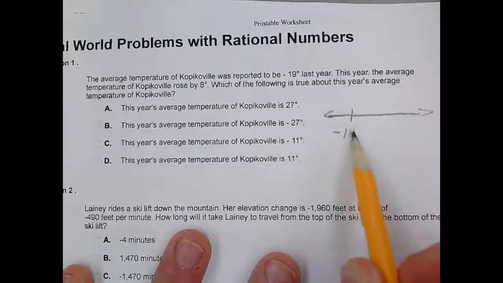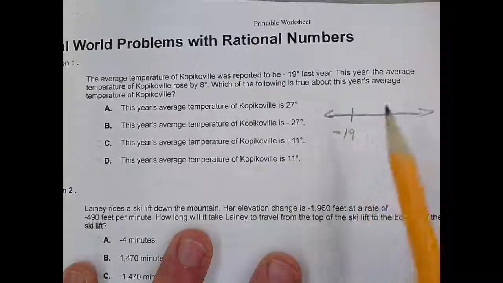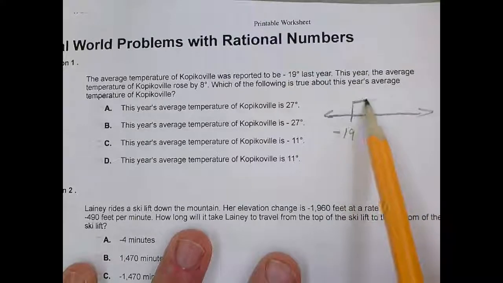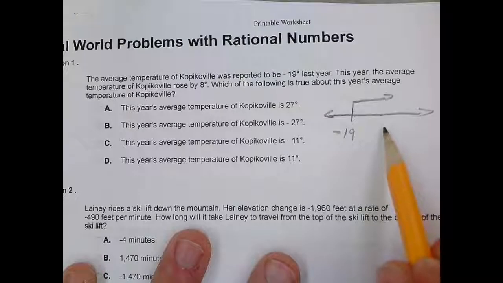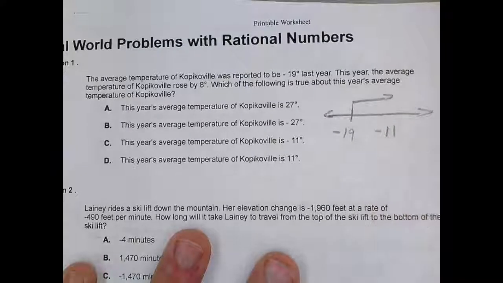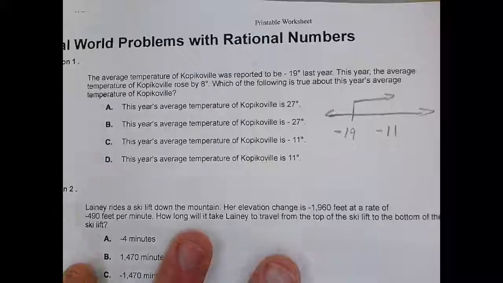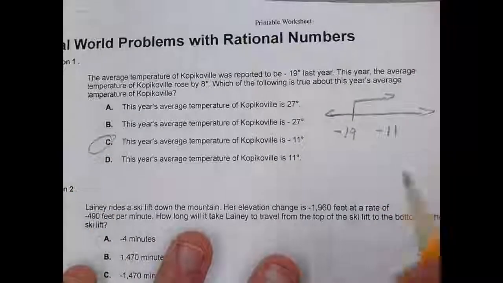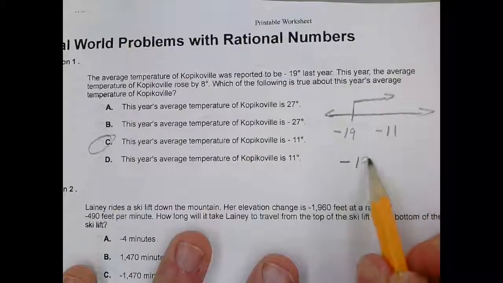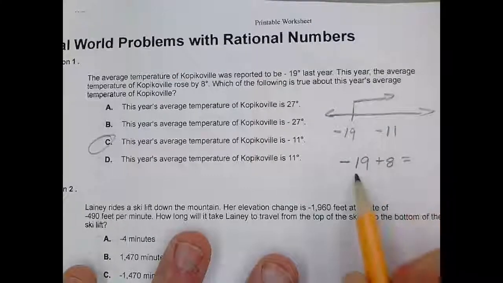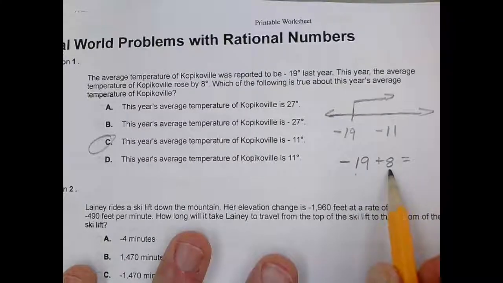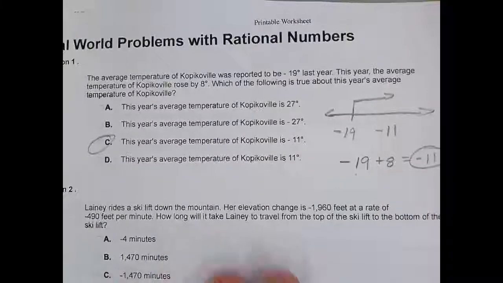So you'd be at negative 19. And if it's rising from negative 19, 8 degrees, it's going to go this direction. So 8 spaces essentially. So it should be at negative 11 degrees. That's it. So our answer should be C. And again, I know that wasn't the best explanation, so it's essentially negative 19 plus 8. And if you're in the whole negative 19 and you're paying 8 or however you want to think of it, you're going to wind up with negative 11 as your answer.